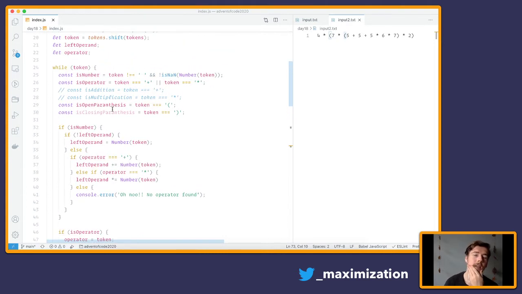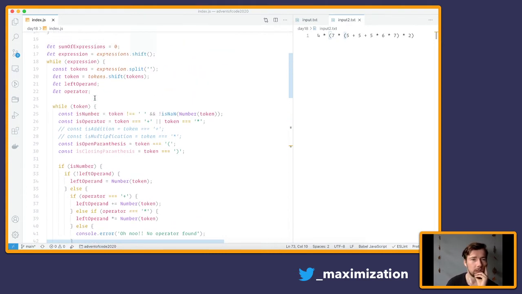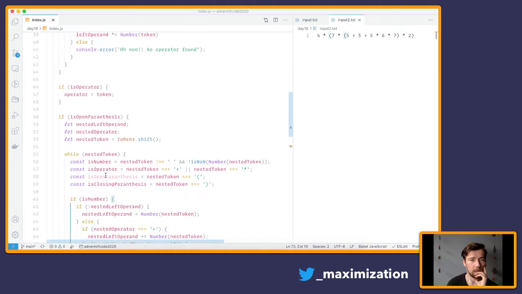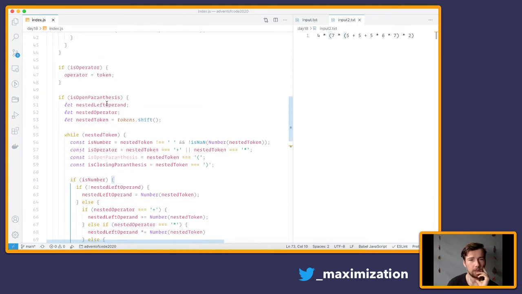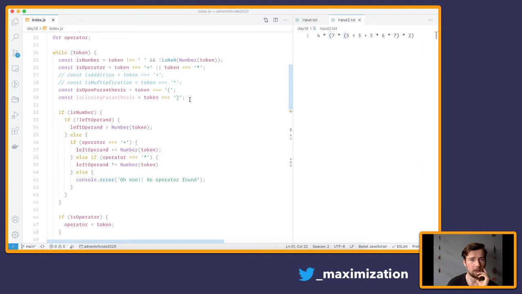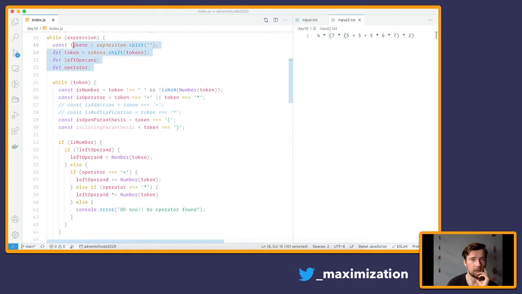So I'm thinking if the function is everything in here. Well, no, wait. Where does it repeat? It repeats here. Well, yeah.